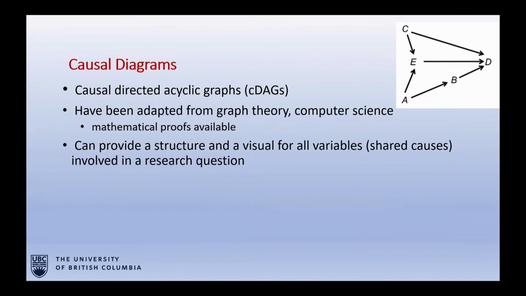That brings me to the topic of causal diagrams, or causal directed acyclic graphs, CDAGs for short. And these are mathematical graphs that have been used for many years in computer sciences and mathematics, and there are mathematical proofs behind them, and they have found their way into epidemiology and medical research in the last few years.